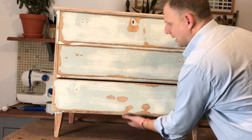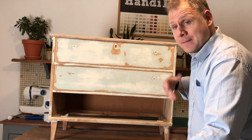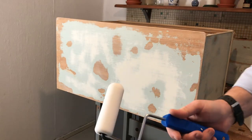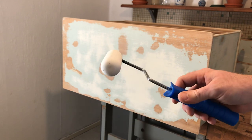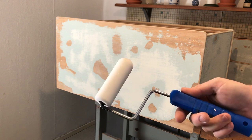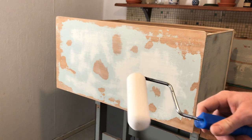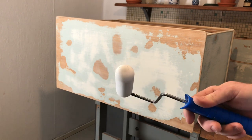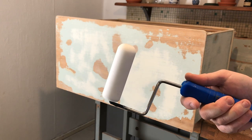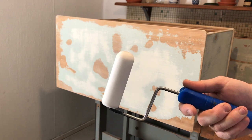First I'm going to take out the drawers. I've put these aside so I'll work on painting the body first and then once that's done I can focus on the drawers. I've got a lovely sponge roller here — these are absolutely brilliant for painting furniture like this because you don't get brush strokes, and if you want a cleaner finish these are the best thing to use, unless you've got a paint sprayer. I'm going to use this all over the chest of drawers and then use a paintbrush for any tight hard-to-reach bits.